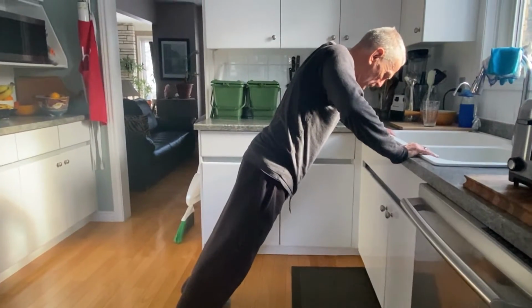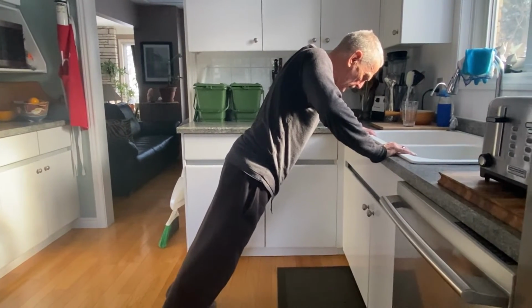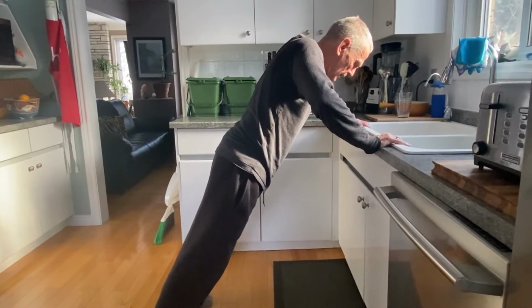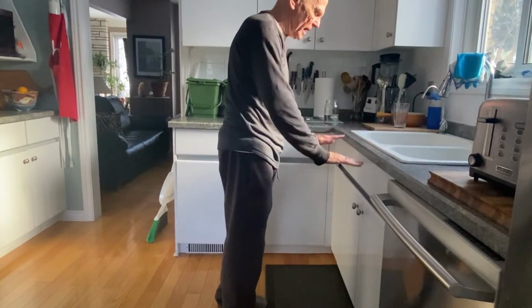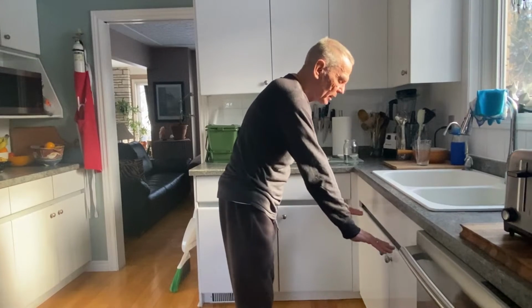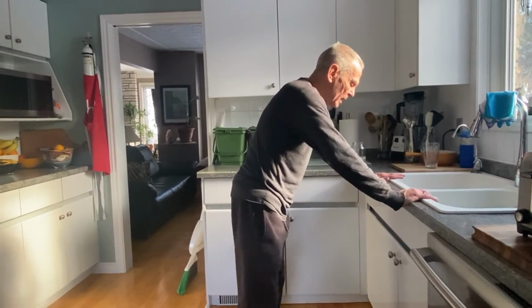This is a push-up, but it's a standing push-up. I'm not down on the floor. And I'm on an incline, an angle. And I'm on this kind of an incline because this countertop that I'm using here at the sink is up quite a ways. If I find this way too easy, which I'm sure it won't be, I could use something lower like the sofa or something. But I've chosen the sink.